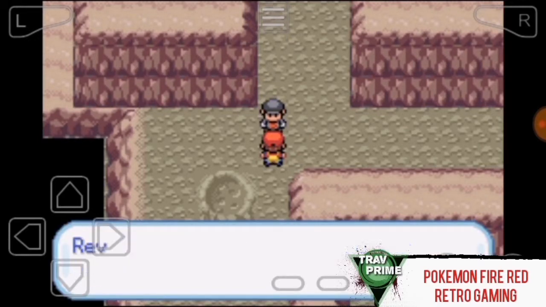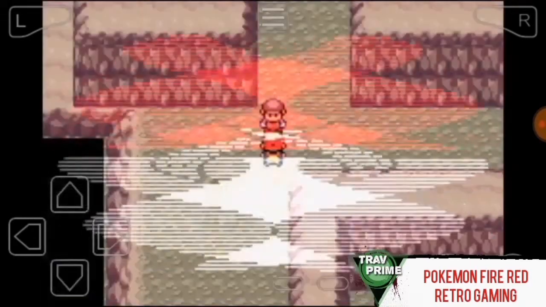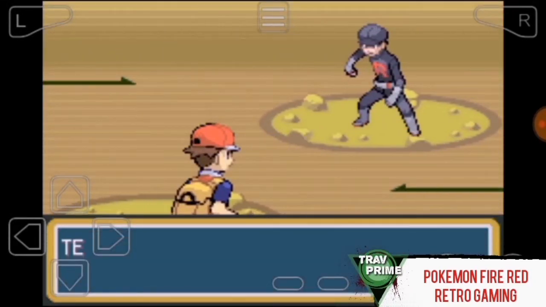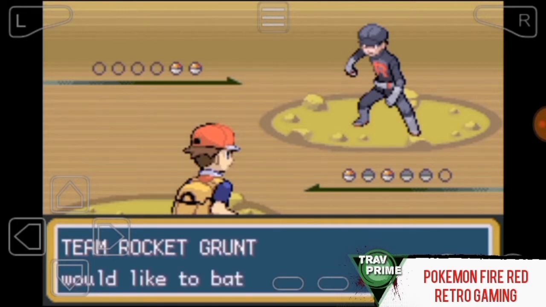Okay, so after fighting this Team Rocket grunt, we're going to bump into the scientist. I'd say he's like an archaeologist or a fossil collector, that kind of thing. First of all, he's going to want to fight you because he thinks you're stealing his 2 fossils. So you've got to fight and defeat this guy.